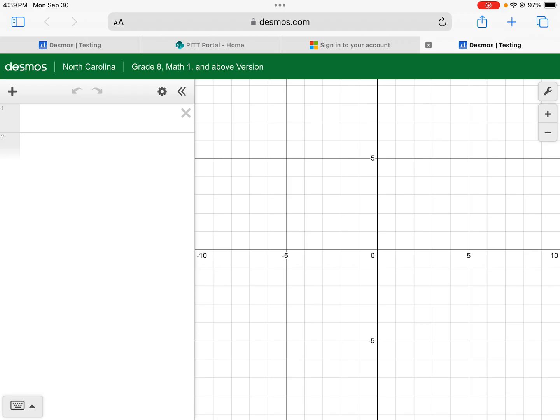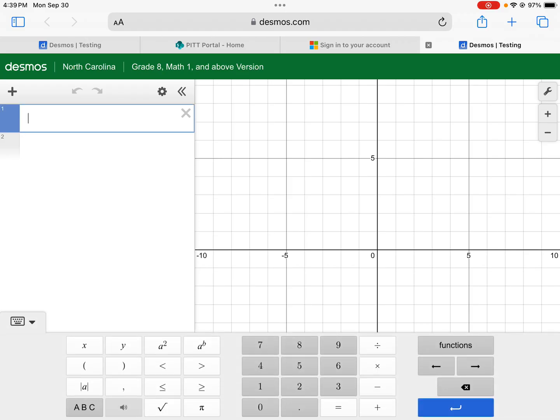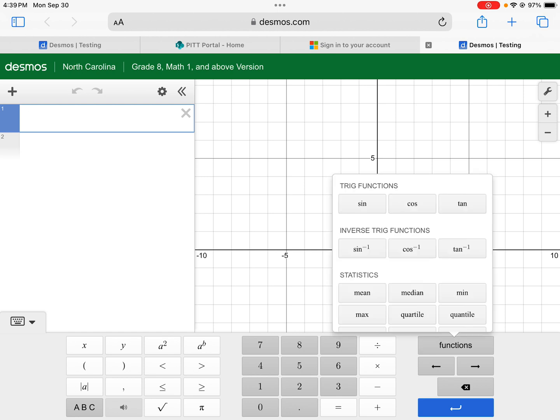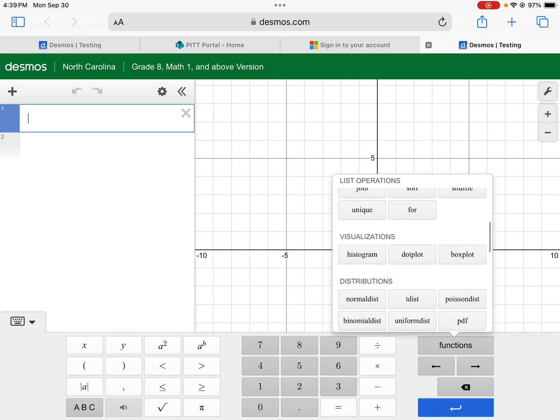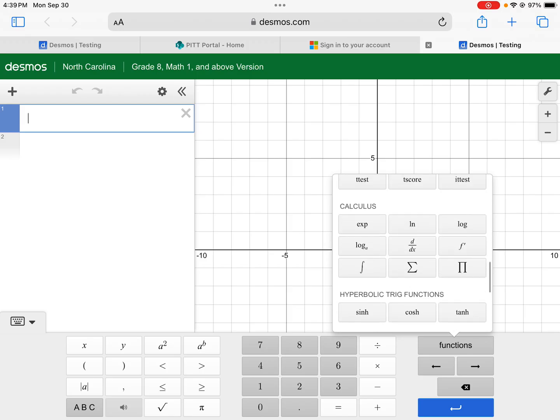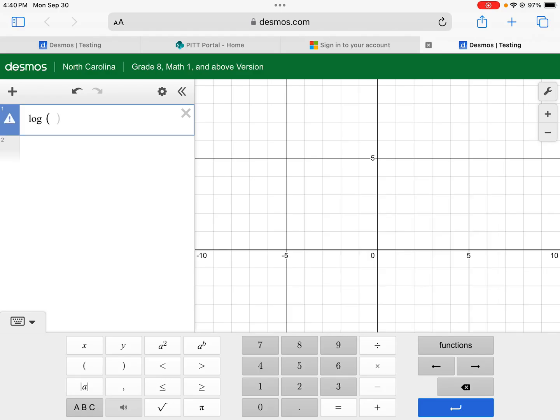And so I'll bring it up here in Desmos for us to look at. So you can go under your keyboard, under Desmos and under functions, and you can find your logs here under where it says calculus, but you can also just go in and type in log and it'll allow you. Now, the one thing I will say about that is if your base is different, if it's not a base 10 log, then you would have to come in here and actually use the one that's in functions so that you could get that base to change, and you'd have that cursor down there for you to be able to do that.